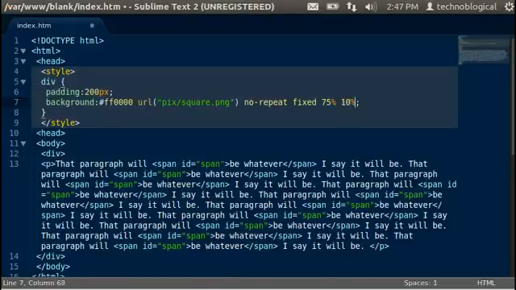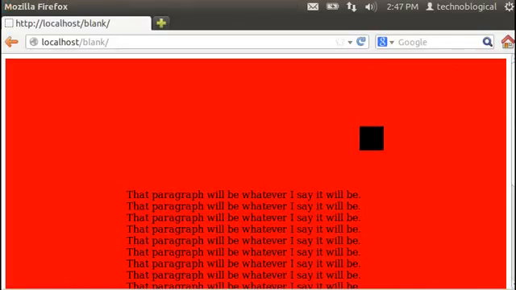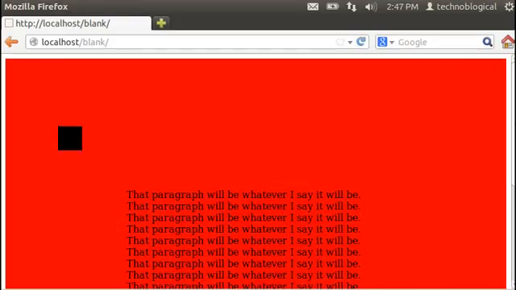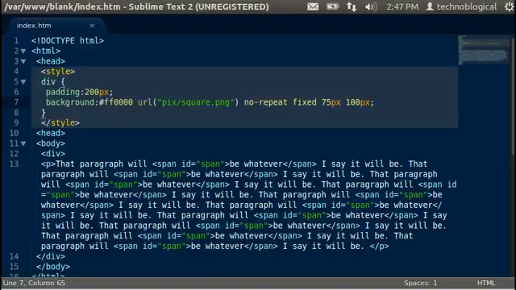You can also do pixels, so we'll do 100 pixels. Can I mix percentages and pixels? Apparently I can. 75 pixels. There we go. So you can do pixels as well on the X and Y axis. Just remember that these two need to go together, just like center left and top right, all that went together as well. So that's how you use the background property in CSS, and hopefully you'll get to use this, and it'll save you some typing instead of using a bunch of those specialized CSS properties that you see in other videos.